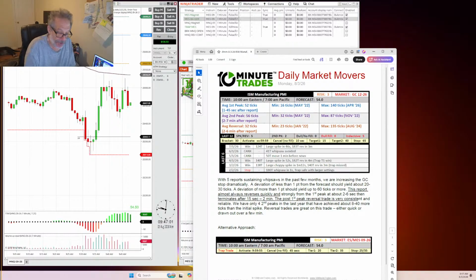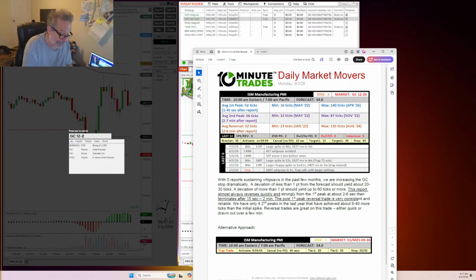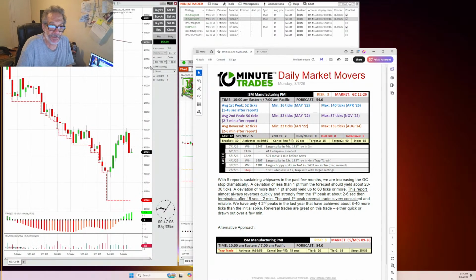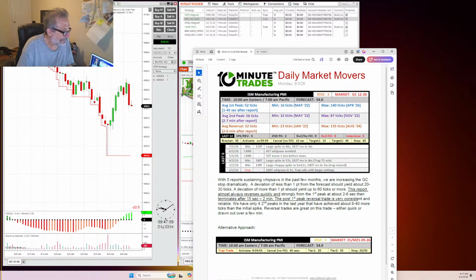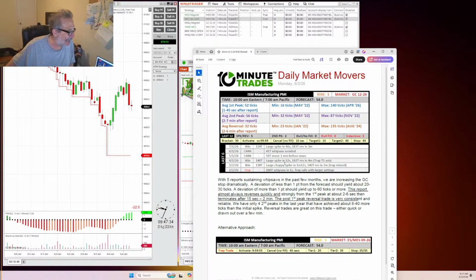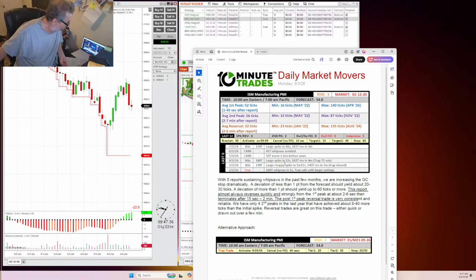Changing our MNQ chart to gold, GC 1226. I'm not dying to give back all my profits on this trade because it really hasn't behaved that well. Even though it's a 50-50 on the DMM, I'm telling you, this has not been a great report to trade, a gold breakout, but the trap is too inconsistent in the size of its moves. We had a 220 tick move in April that blew up the trap.